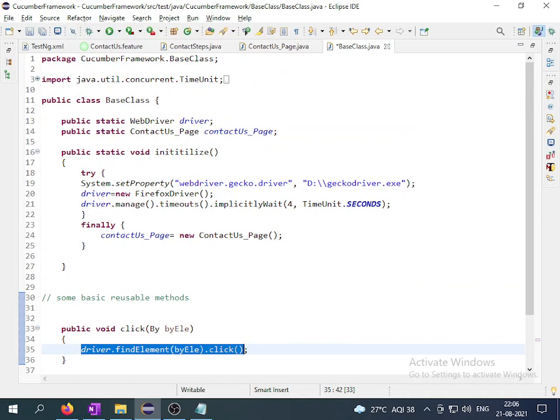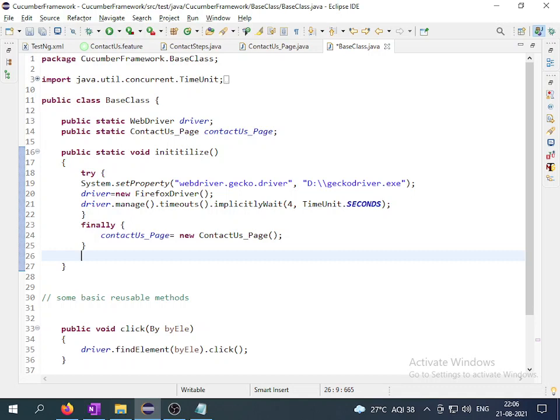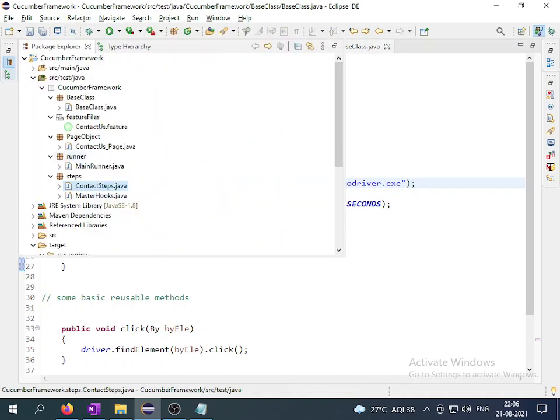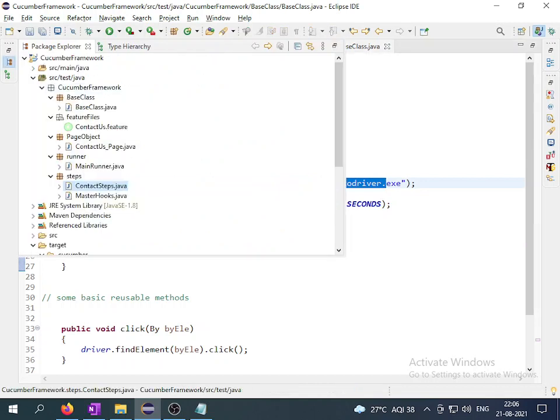In base class I have also written how to initialize the driver. This is my try, this is my finally. Under try you can see that I am taking this driver from my local machine, but obviously you can place this driver in your framework and use system dot get property user dot directory to get to it.